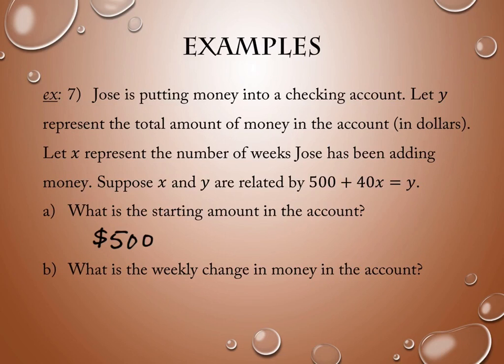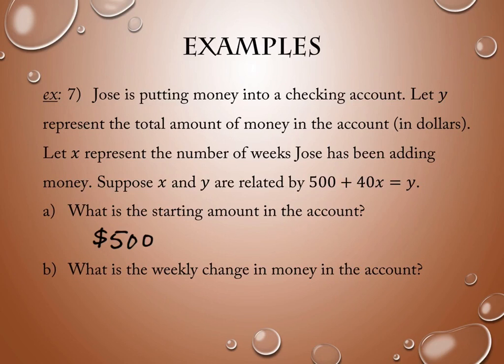What is the 40 representing? Right, it's the amount that he's putting in each week into his account. And any idea why you were thinking that, Keely? Just because of the other question, or was there more to it? Because the X would be the number of weeks. Right, very good. So X is representing the number of weeks that he's been doing this.